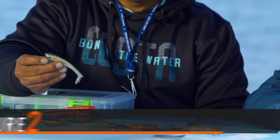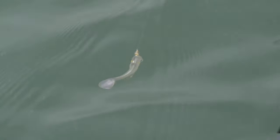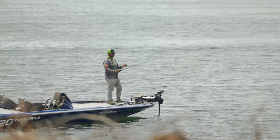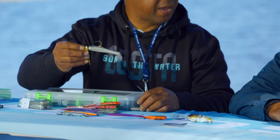That's probably the name — it resonates. And then probably the next best bait would be a small swim bait. This is a swim bait with an underspin on it — it's got a little blade on it. You can fish this bait anywhere from reeling in on the surface all the way down to 30 or 40 feet. Fish like to eat little fish, so you just throw it out and reel it in. You can slow it down, drag it on the bottom, or reel it in super fast — just however they want it. It's called an underspin, with different swim baits.